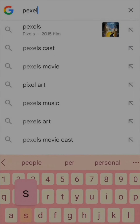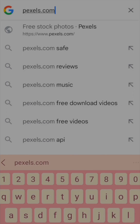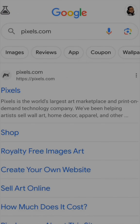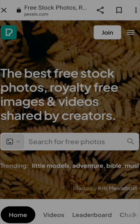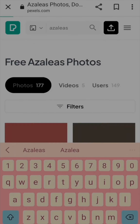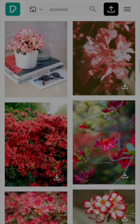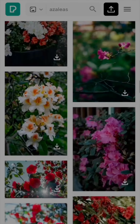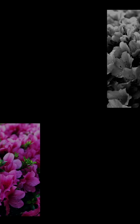I had one really crappy cell phone pic, but I didn't like it. So I went to Pexels.com. On Pexels, you can find a lot of royalty-free video and photographs that people can use for their websites and things like that, so you don't have to worry about copyright infringement. You set up an account, log in, type what you're looking for in the search, and start looking for material that might work for your project. It's as easy as that. So I used a reference photo from this website.